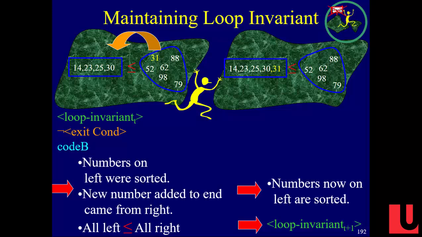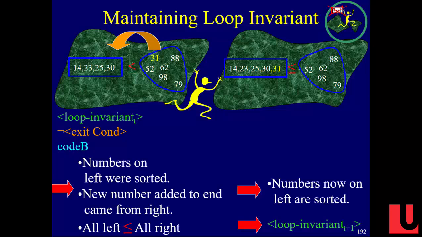Yeah? The condition that numbers on the left were sorted is a loop invariant, not a precondition. Oh, this has nothing to do with precondition. We're going from, we know this is true at time t, and the exit condition is not true in the code, to proving it's true at time t plus 1. No precondition. Yeah? No? Maybe so? What? Why isn't there no precondition?